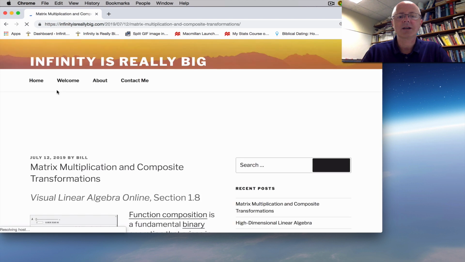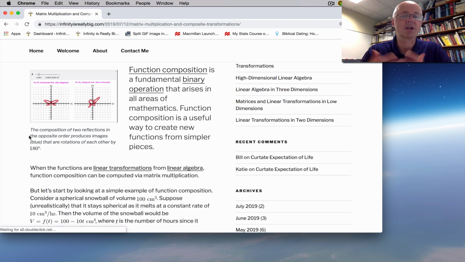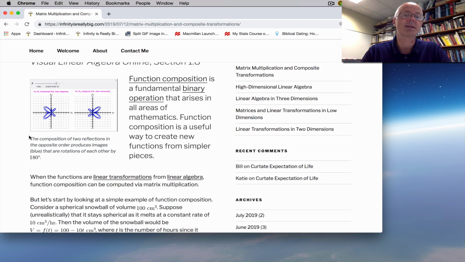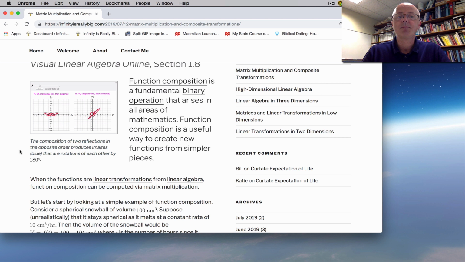So at the beginning of the section, I first just start talking about function composition in general, not necessarily of linear transformations. And the first thing I emphasize is something called a binary operation, and we're going to see the circle operator in here that emphasizes that it's a binary operation, where you take 2 things and combine them to get a new thing. Just like with addition and multiplication of numbers. When you multiply 2 numbers, you're combining the 2 numbers to get a new number. That's an example of a binary operation.